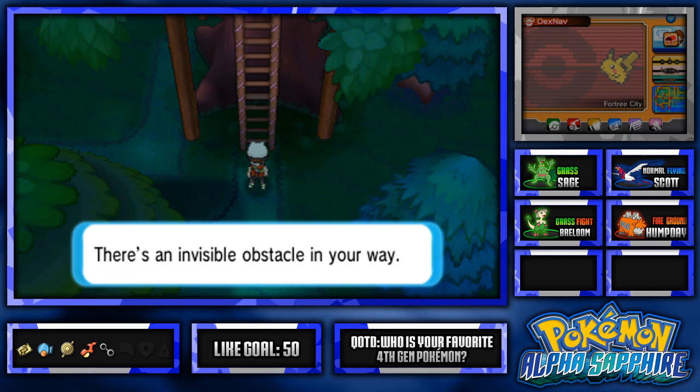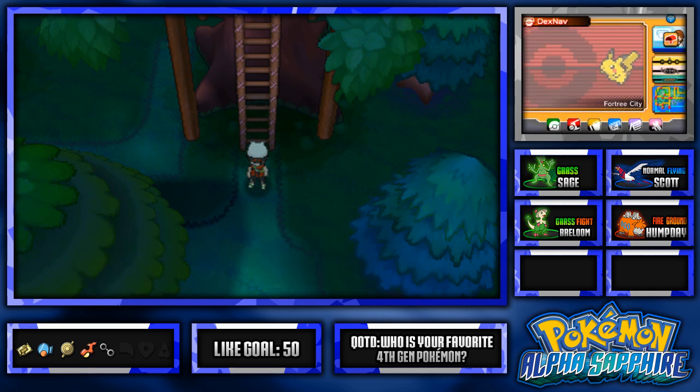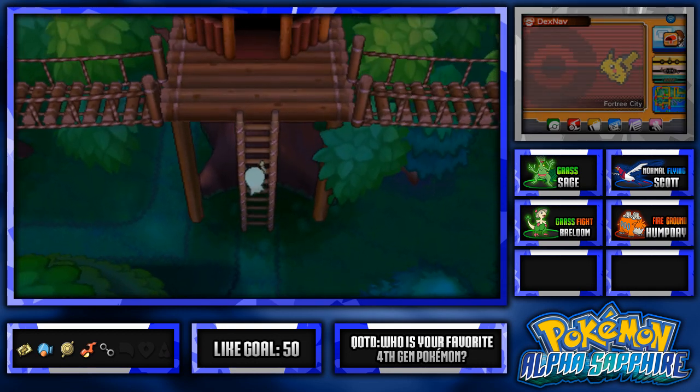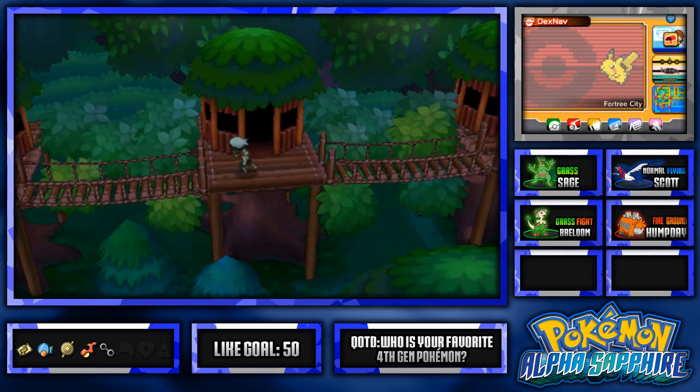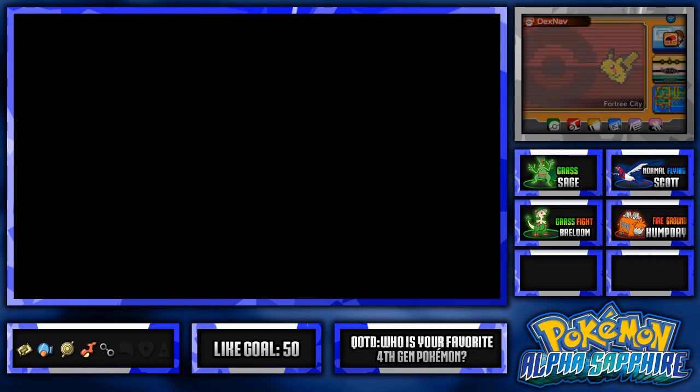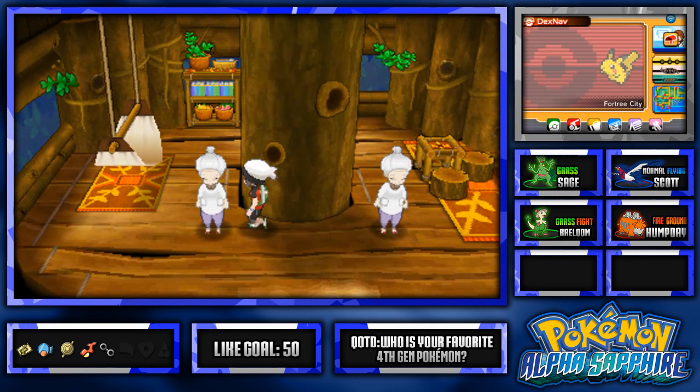What the hell is happening over here? Invisible obstacle. What the hell? There's no obstacle in my way. Okay, well, we'll get that TM over there in a second, once we get rid of that obstacle in our way, whatever that may be.